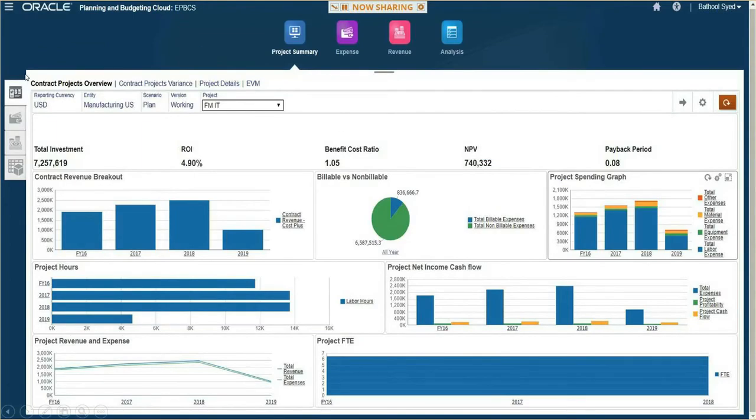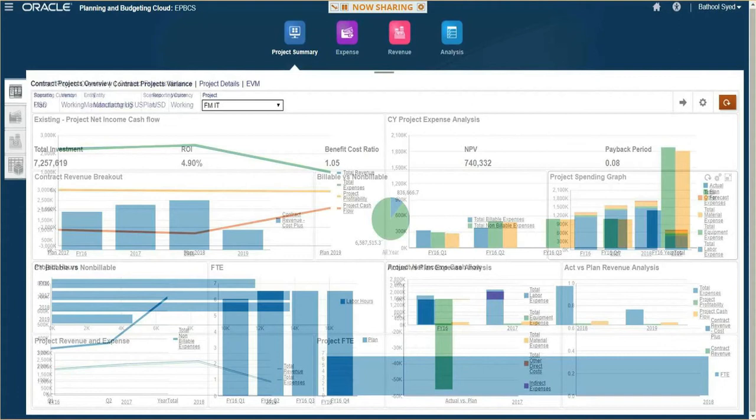Now, once you get into Project Summary, you'll see this format. You'll see these different vertical tabs on the side, and these go into each of our different project types. So here we're on the contract projects. There's similarly the same things like we saw earlier for the other 2 project types. And then we have horizontal tabs across the top for an overview page like this, which provides high-level graphs and information on a specific project that you're looking at in the contracts category.